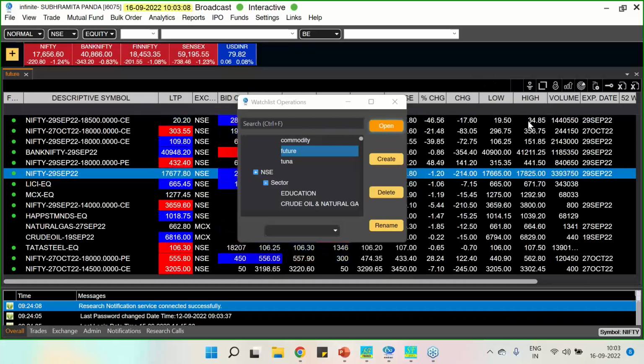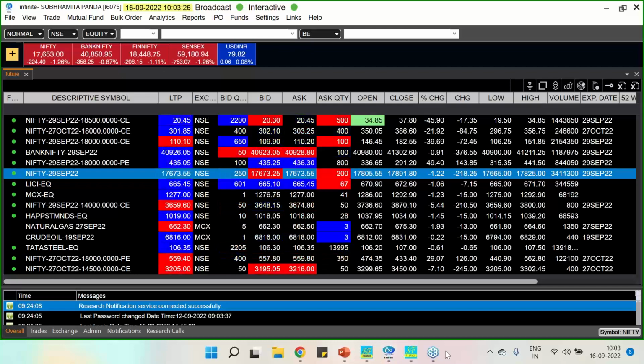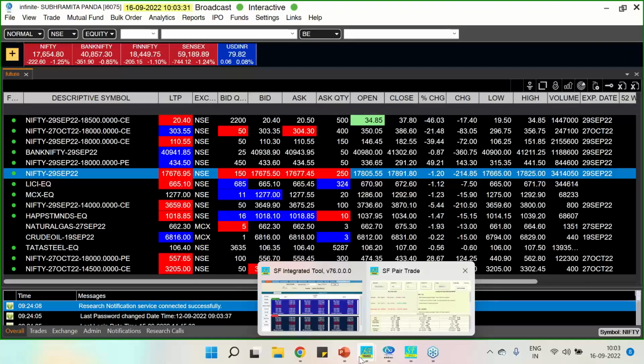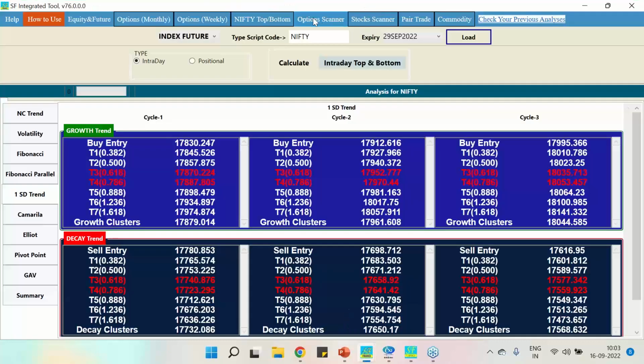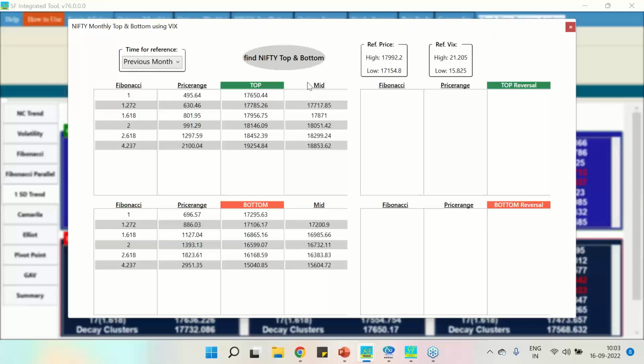Yes, you have to take it for the trailing level, Saurabhji. Once tell me monthly top and bottom, it's a fantastic opportunity to learn also. Monthly top and bottom has formed now. So now if I tell you, for a longer term view or for monthly view, if you want to buy Nifty, what is the best level to buy the Nifty? With hedging, not pair trade, nothing.